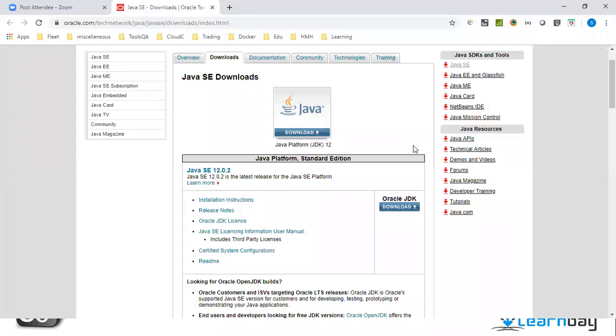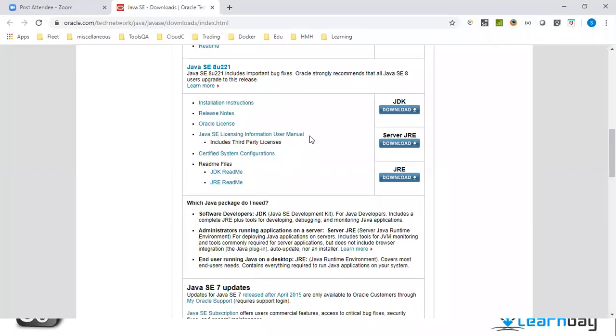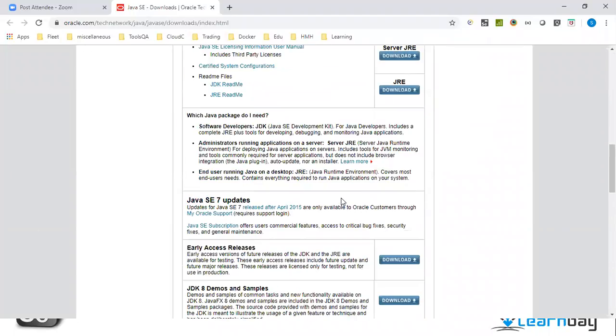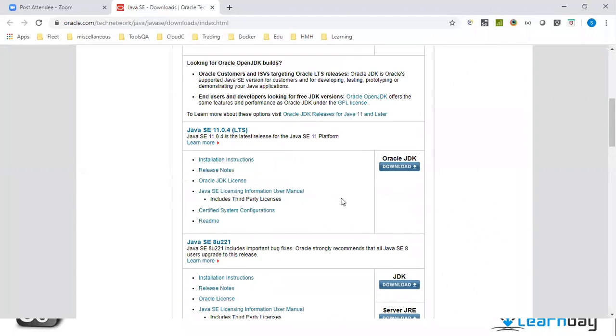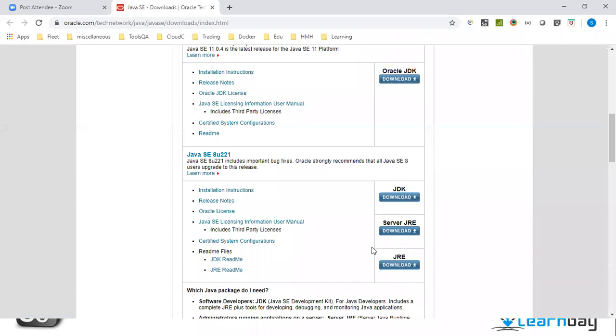We go back to the link that I have shared with you in the slide, and then you have to choose which version of Java you are supposed to install. Here it is JDK 12, and that's perfectly fine. You can also go down to JDK or JRE. There are multiple different versions available in this list. I would prefer JDK 8 because it is more or less pretty stable. It came some time back, and by now it is a pretty stable version. So I will go with JDK, and you can install a JDK.